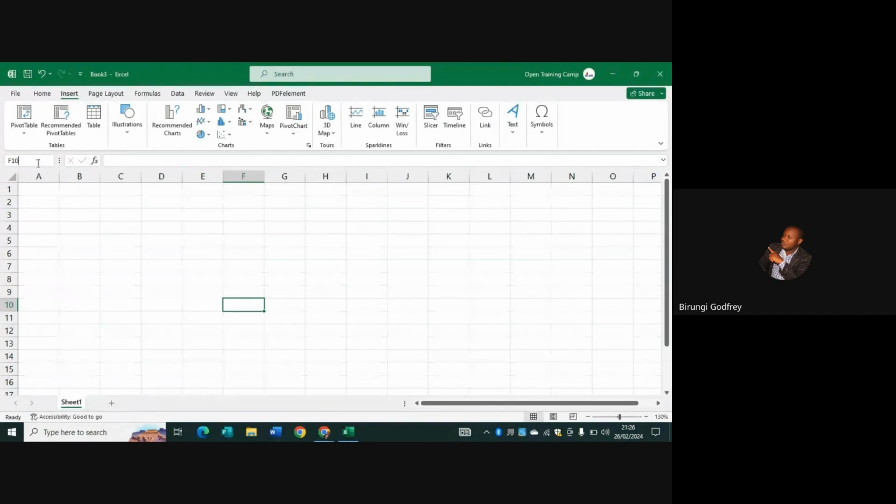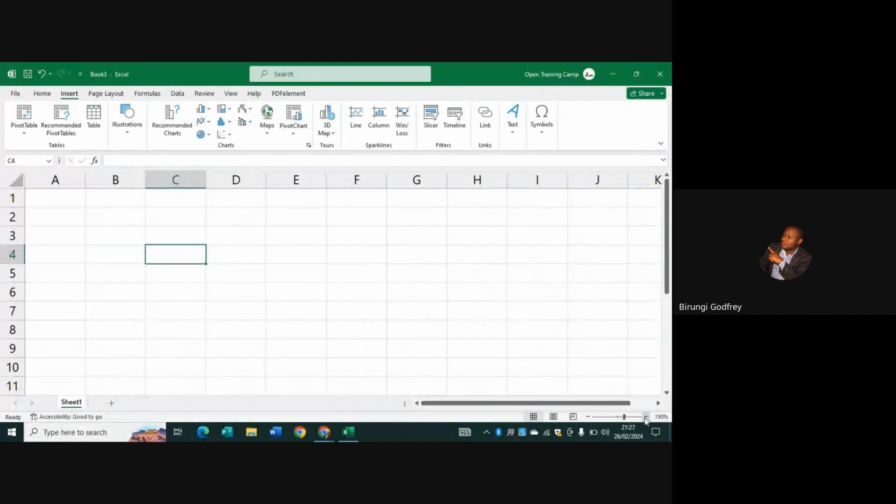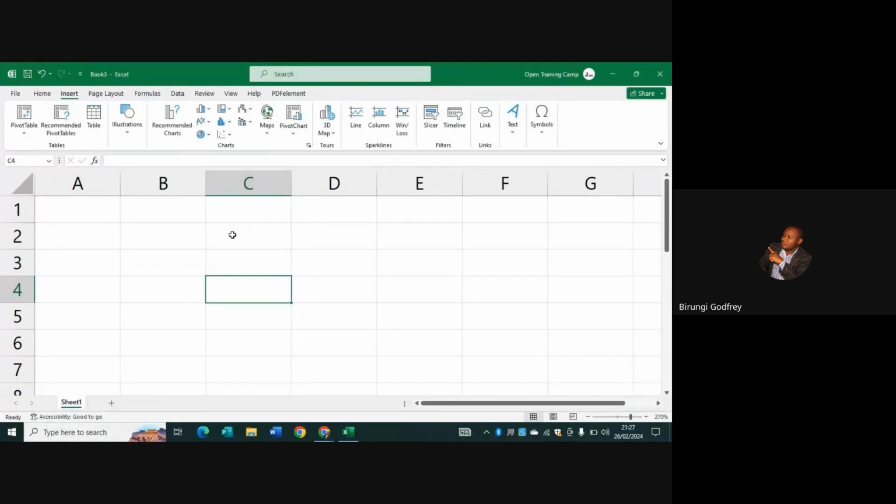All right. As we move forward, this area will become very important in creating what we call named ranges. You'll see how this particular name box is used. One of the uses of this area is to navigate through your cells. For example, right now, when I click in any of the cells, I'll just zoom in a little bit so that you can see the cells themselves. If I click in any of the cells, you'll see the particular cell address given back to me inside the name box. So the name box will always tell you which cell address you're clicking in, which cell address you're actively working with at the moment.